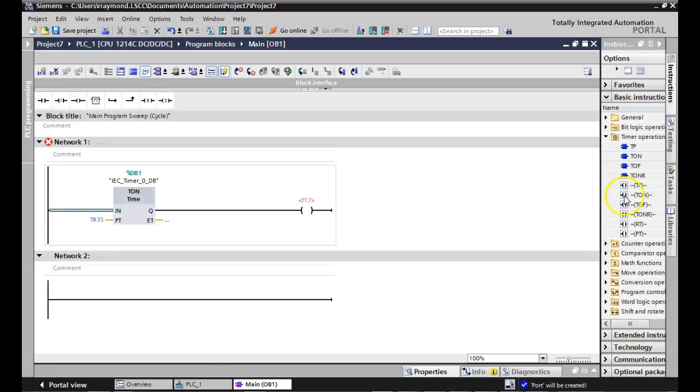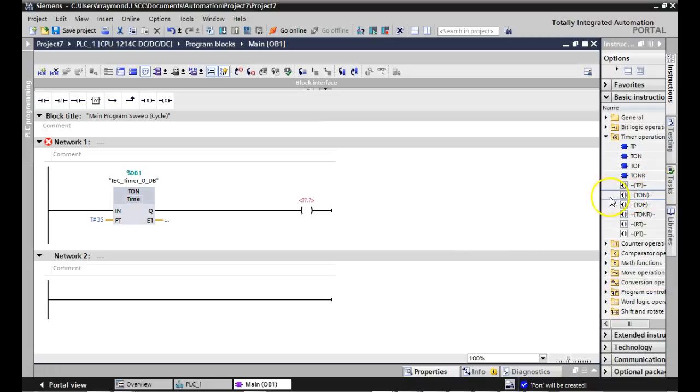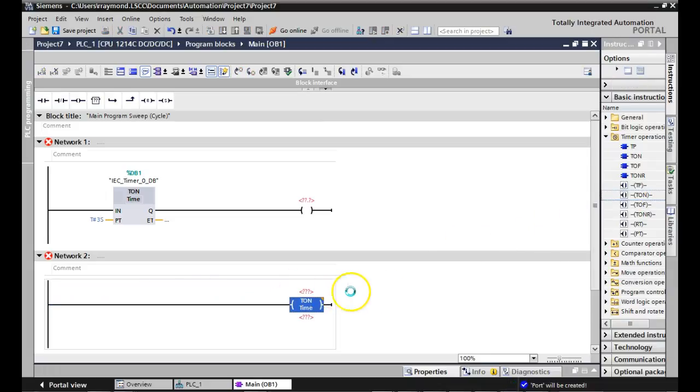So yeah, I could come over here and use this, and I could move that in there. But then what I've got to do, and I've done this before, it'd take me a little while. I'd have to figure out, I think you put the time on the bottom, and you have different symbols on top and bottom where you assign the time. So yeah, you're more than welcome to use these if you want to. But notice when I put this symbol over there, I have two options that I need to assign, and I'd have to look it up and see which one is the time and what the other one is. So one of them is probably time, the other one's probably elapsed time, and then this would go true. So that's a really good question. So this is using old relay logic, right? You understand? These guys right here are function block, which is a pretty good question.